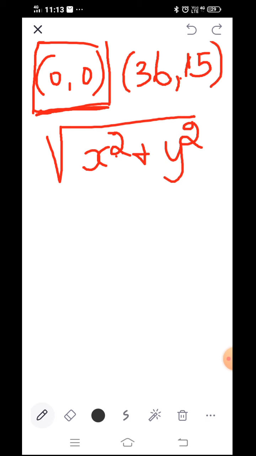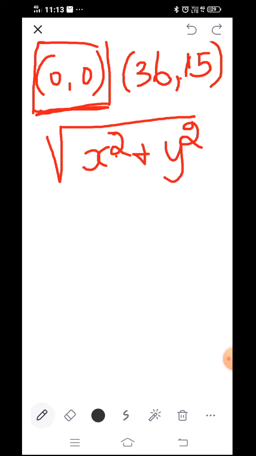However, whether it is minus 36 or plus 36, while squaring we are going to get the same answer, isn't it? So instead of the distance formula, we can use this one. But you can ask a question, why ma'am, if we use the distance formula, will any changes happen? Certainly not. You will get the same answer, whether you go with this formula, root of x square plus y square, or you use the distance formula. The same answer only you will get for this question.